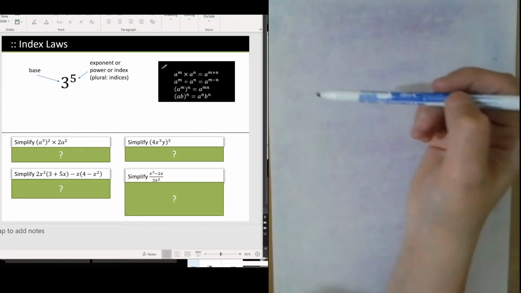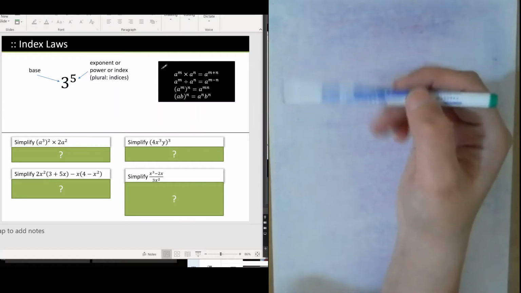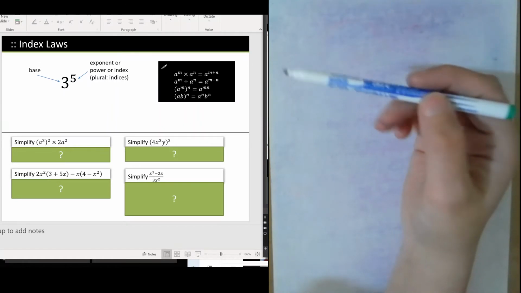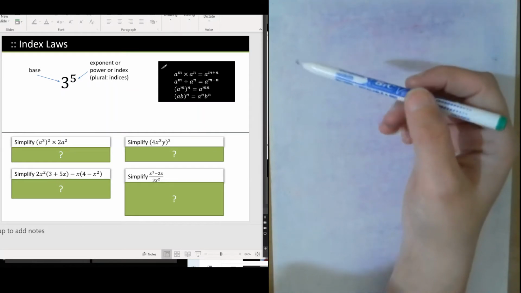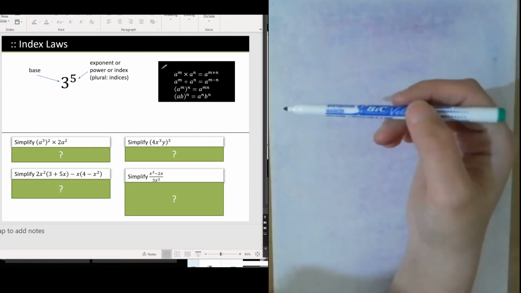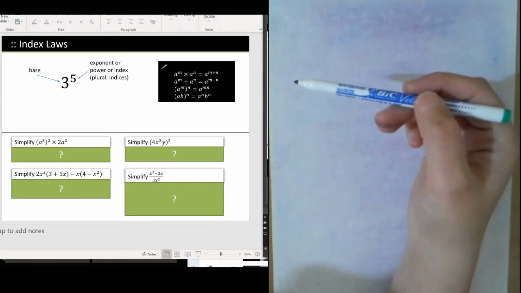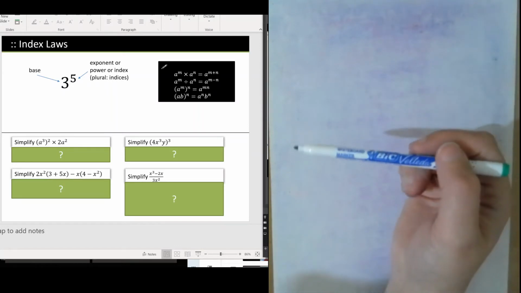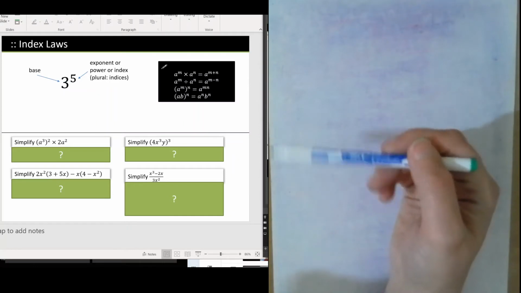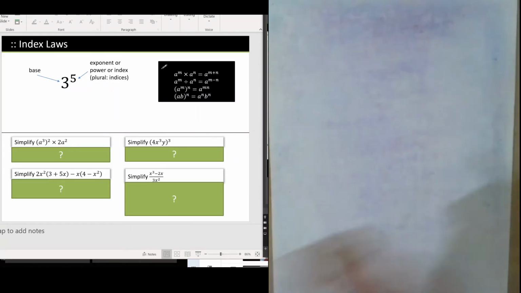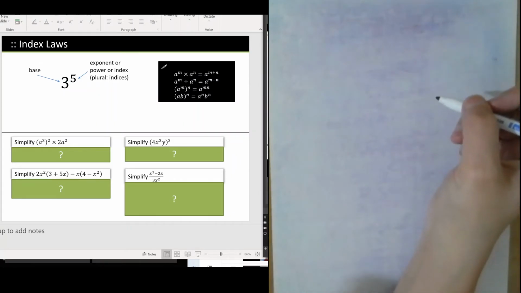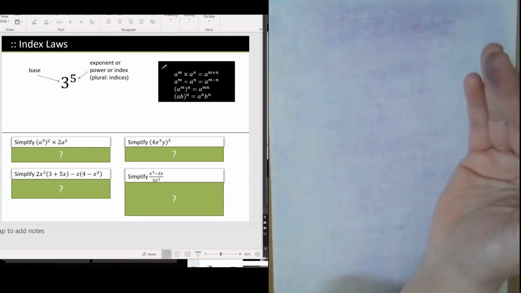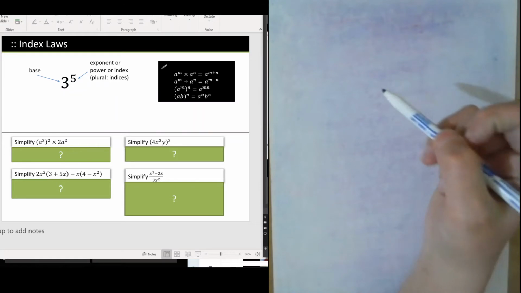Okay, so these are the first three laws. You guys are probably quite confident with these, I hope you are. So you have the multiplication law, where you just add the powers, you have the division law where you take them away, and then you have the bracket law. So if you just want to pause and see if you can get these answers. I'll run through them one by one for those people that don't feel so confident, but if you do, pause and then just whiz through, see if you got the right answer.